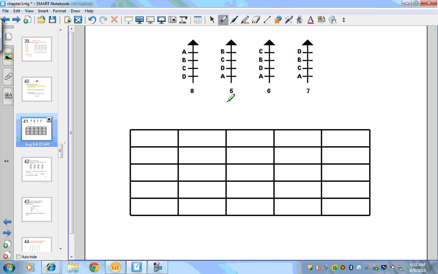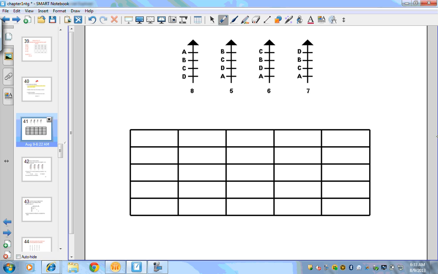Now, at this point in time, you should be very familiar with the preference schedule, and also, if you notice, with a preference schedule, multiple items are being voted upon. So in this case, it's A, B, C, and D. Now, if we were just comparing two things, we would already know the answer. But when you have multiple results, a clear winner might not always show itself that easily. So what we're going to do is take A and compare it to B, take B, compare it to C, take C, compare it to D. Everything is going to be compared to every other thing. Okay? Let's go and get started.